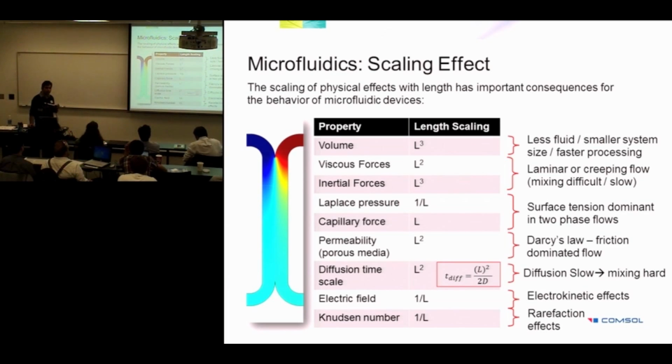And within COMSOL's Microfluidics Module, we have implemented those capabilities. We have implemented electroosmotic slip velocity as a wall function, which you can use to design your system. Then we have a Knudsen number which goes up as size goes down, and if you go down to a size where the molecules are not clashing with each other, but with the walls, then the continuum approach is no longer handy. Then you need some statistical analysis, some kind of free molecular flow. In that case, within the Microfluidics Module, we have the capabilities to model free molecular flow, or the transition region between free molecular flow and the continuum Navier-Stokes equations.